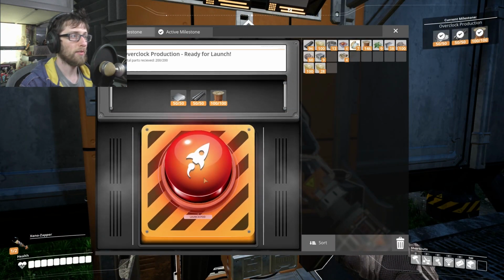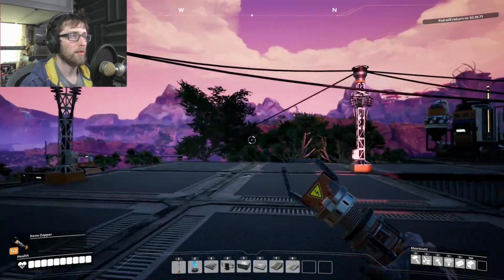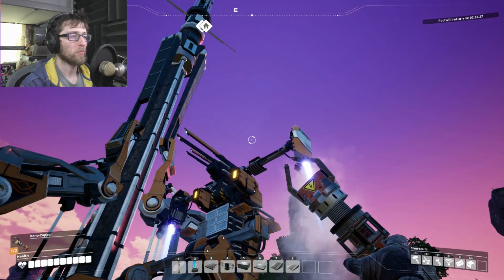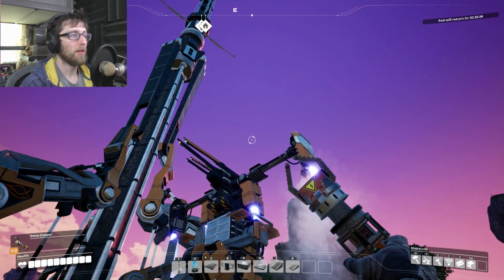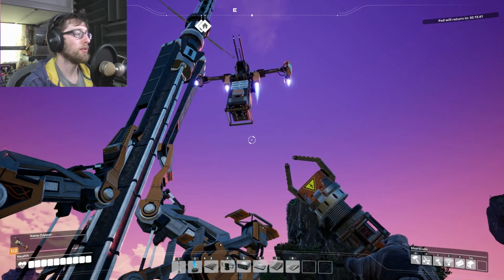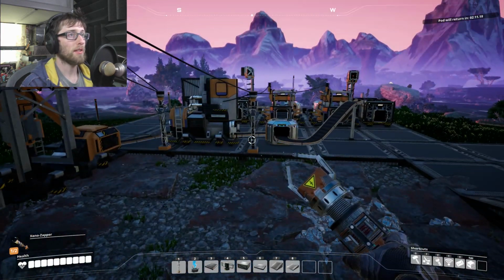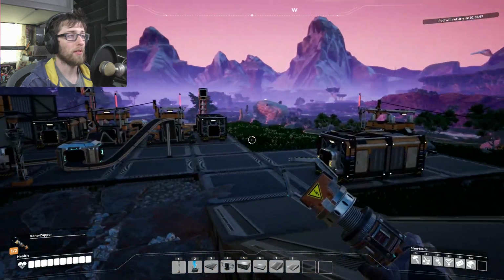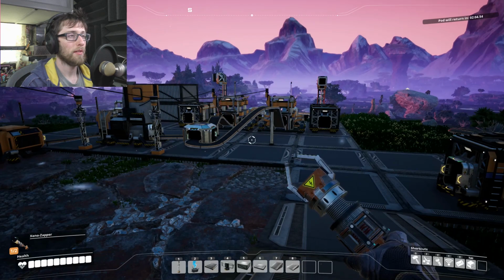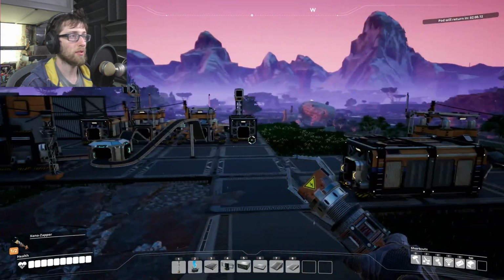Alright, lift off. Let's send this to space. Okay, what do we get? Go, baby, go. Alright, so hopefully this will get us something new on our power supply setup, because my power setup is not good. Everything else is all working really well now, though, because now I have conveyor belts I can walk under. And I'll be able to walk over everything, too, so that'll help, because I need to be able to get to those two storage containers.